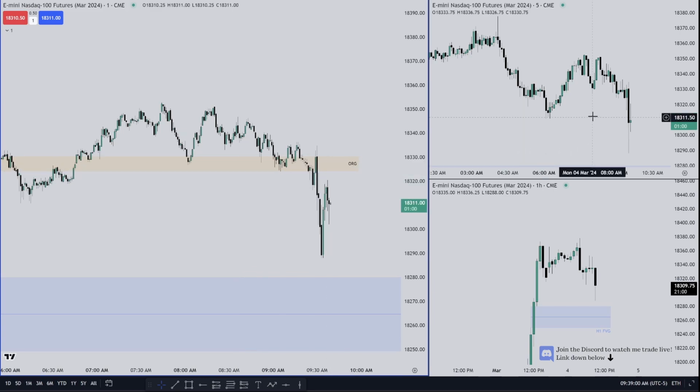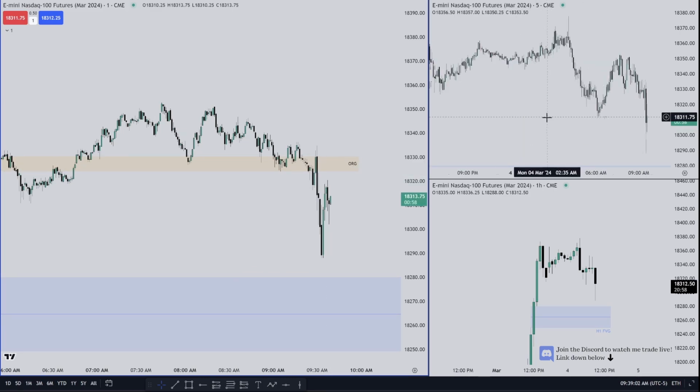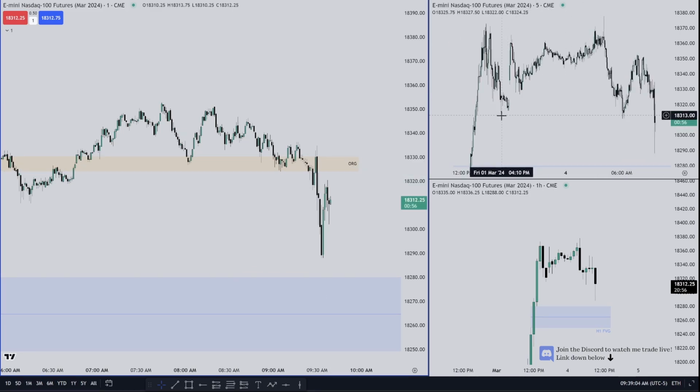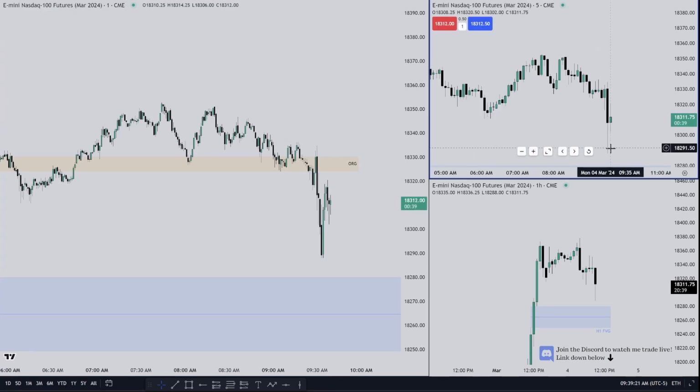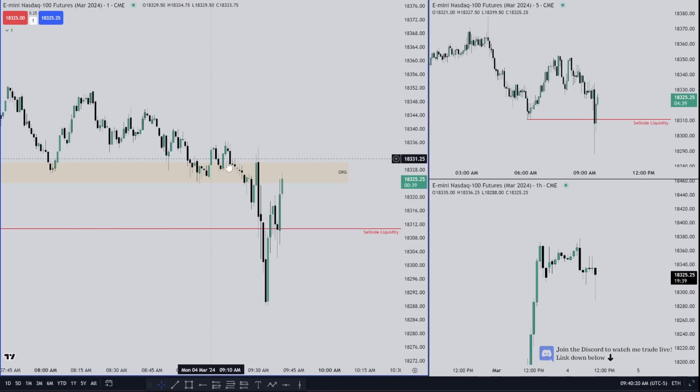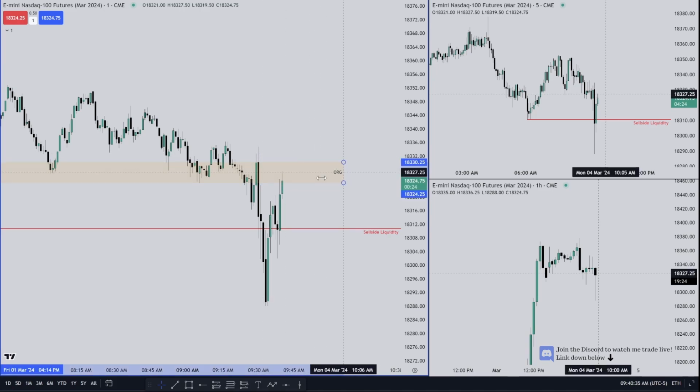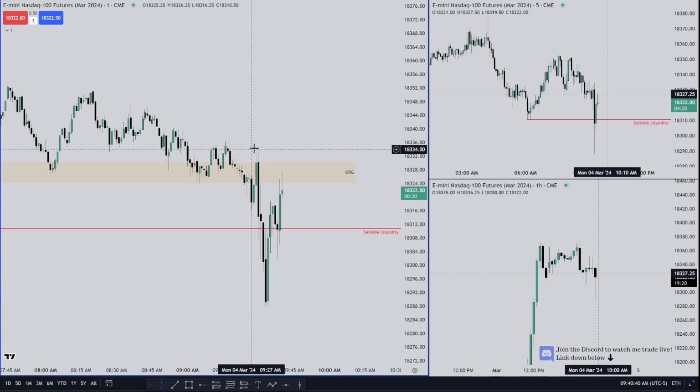So we did take out this low, which is sell side on Nasdaq. Pretty much had relative equal lows. And you can see the immediate reaction right there. If we get above this high, I'm treating this candle as a bullish breaker. Low, high, lower low, last up close candle in between the two lows. I'll be treating that as a breaker, and that'll be laying on top of the opening range gap. So that'll be pretty nice if we get above this high.